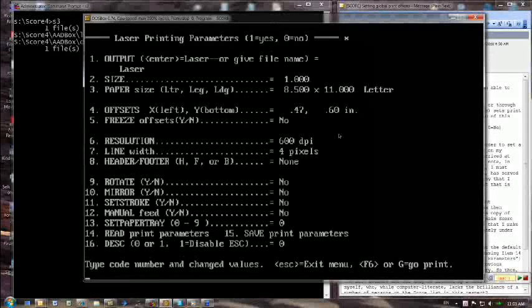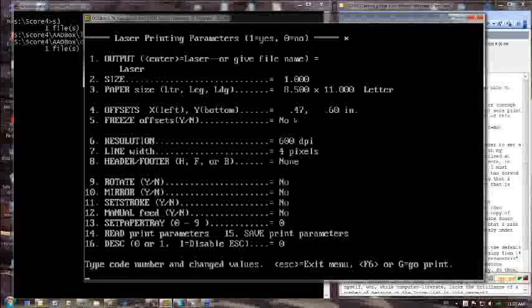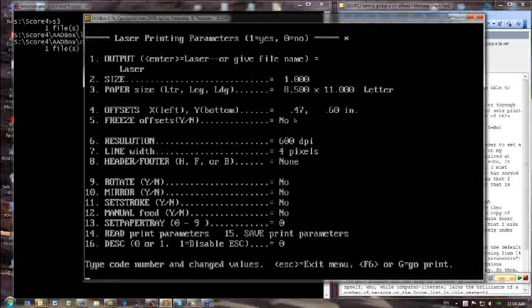You may not have noticed that, in fact, they changed very quickly, about half a second or so after the print screen was invoked, because I can't get around what Score spits out, but I can change it very quickly. So once again, have a look and see if you can see how the defaults are actually changed once you get into the screen. There you go. So it's just been changed to 0.47 and 0.6.